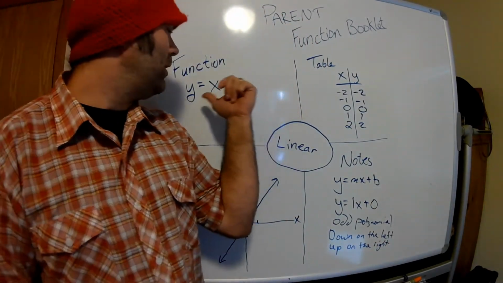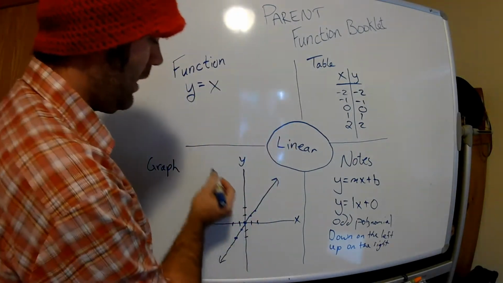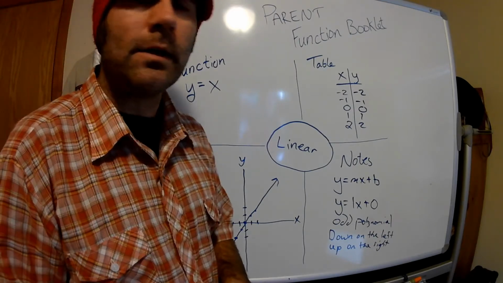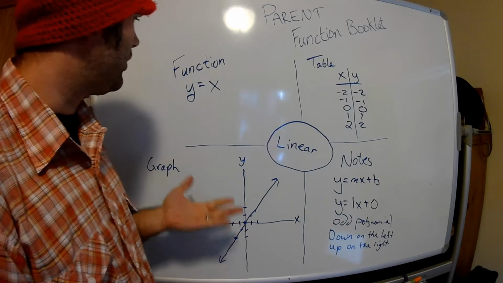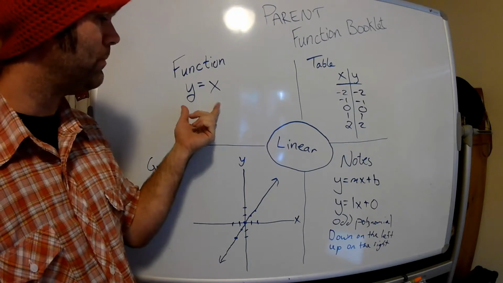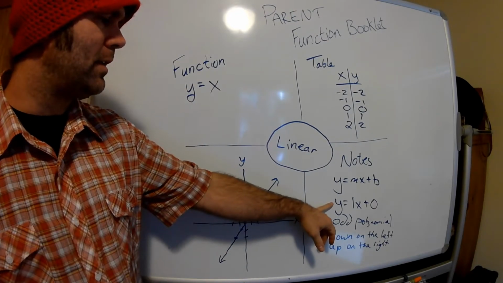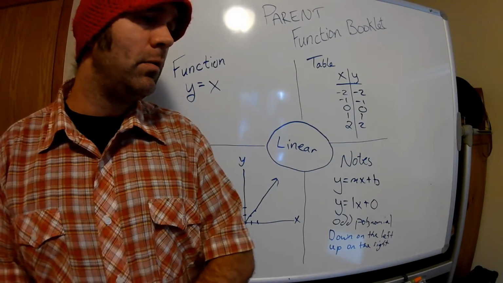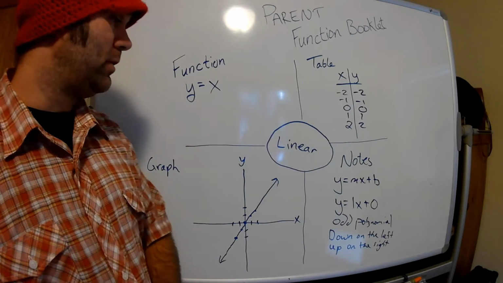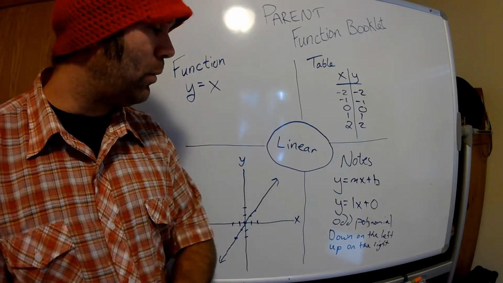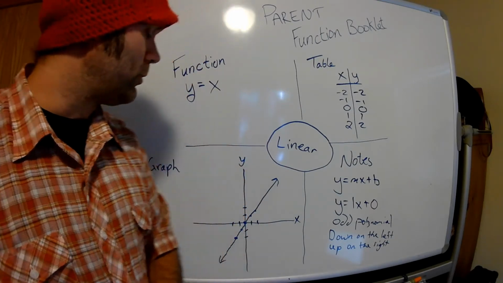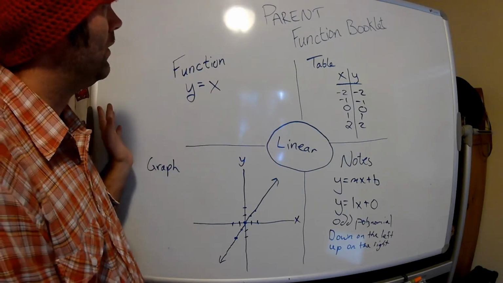If we had instead done y equals negative x, we would have gotten this line where it's going up on the left and down as we go to the right. But that's just another function. That's not the parent. The parent function is this one here. Again, we can rewrite it in the form y equals mx plus b, which is something you can do for any linear function. If you cannot rewrite it in the form y equals mx plus b, it is not a function, or it is not a line. One or the other is true. So, there we go. This is the first one.